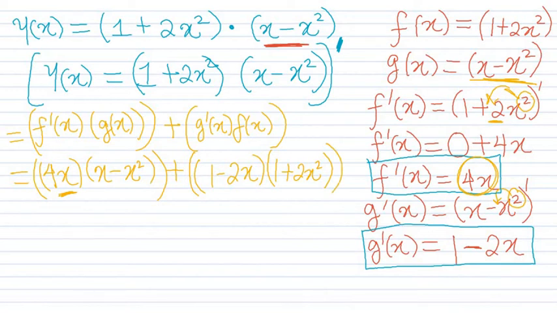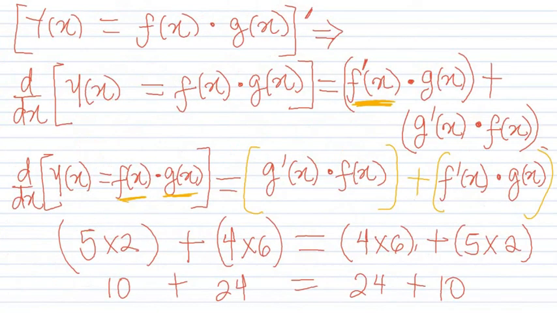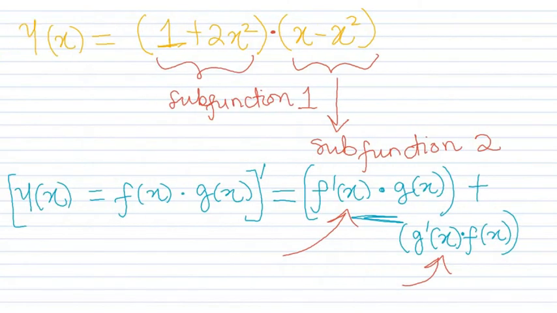So when you can do this style, first of all you use the product rule. You look at a question and see whether you're going to apply the product rule or not. When you know you're going to apply the product rule, you know that it has to be 2 subfunctions. You can also do product rule whenever there are 3 subfunctions, but that's a whole different video. We're going to just stick to 2 subfunctions, which is more common.